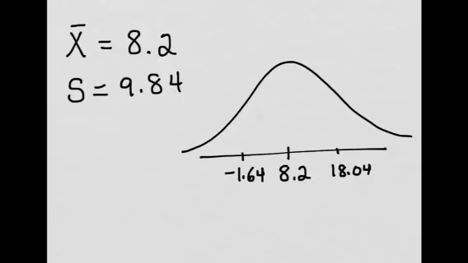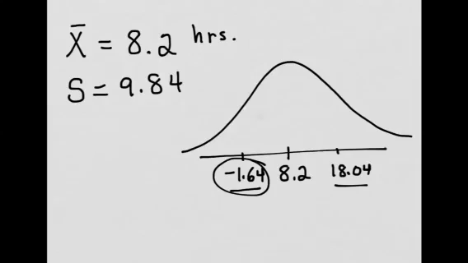In the Chapter 8 video, the third one, a question came up about the distribution. The question was, if we have a mean of 8.2, and this is hours spent on the internet, and the standard deviation is 9.84, then obviously, according to the distribution, one standard deviation below the mean would be negative 1.64. One standard deviation above the mean would be 18.04. And the 18 hours is fine, but how do we get negative 1.64 hours?